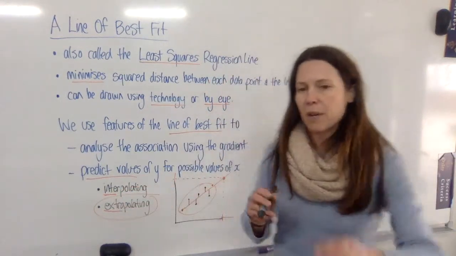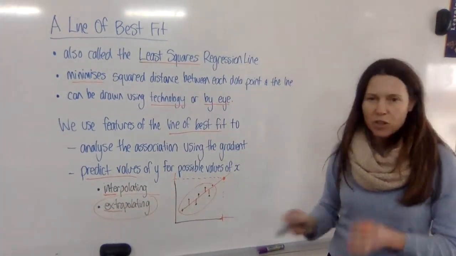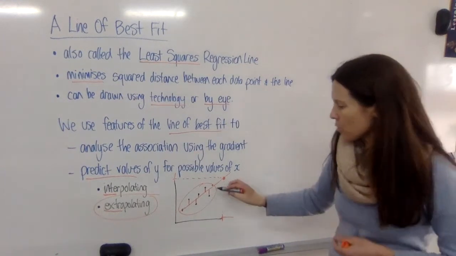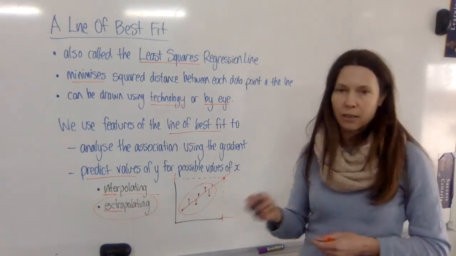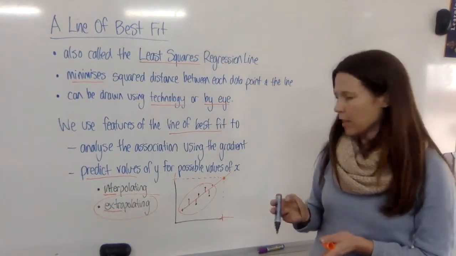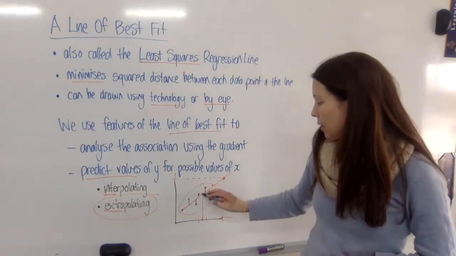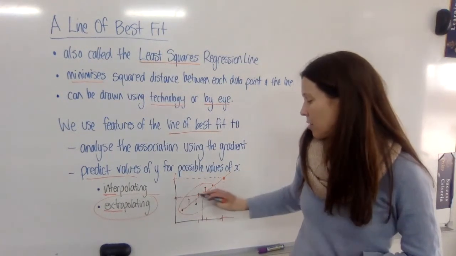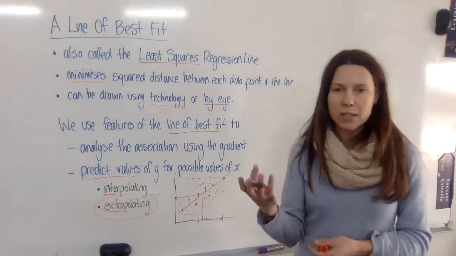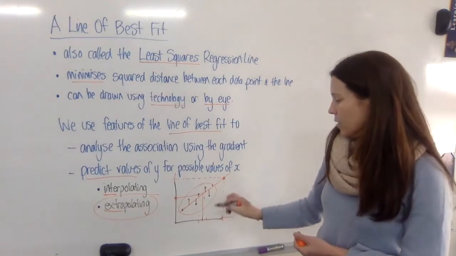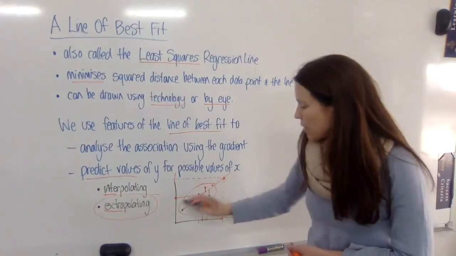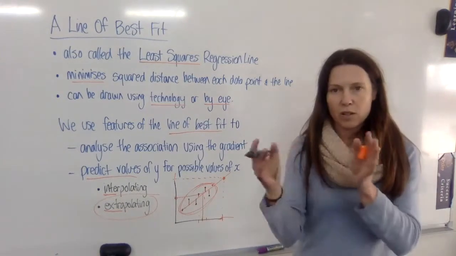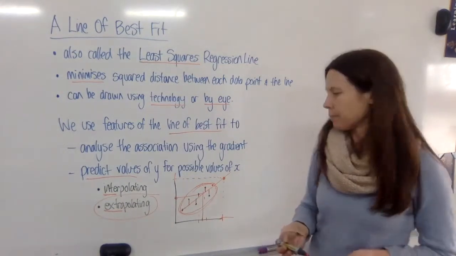Interpolating is estimating a value in a range that you have a bit more confidence in because it's somewhere in the data points that you already have. I could go up and across and say this is a decent estimate, and this would be interpolating with my data because I'm working within the constraints of data points I already have.